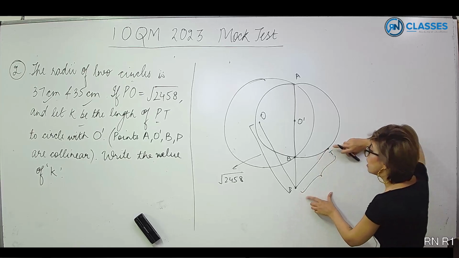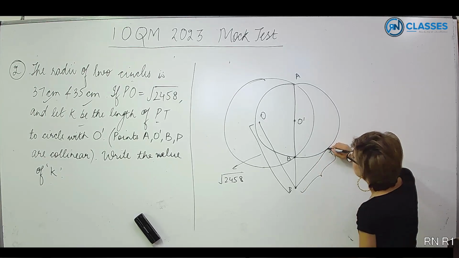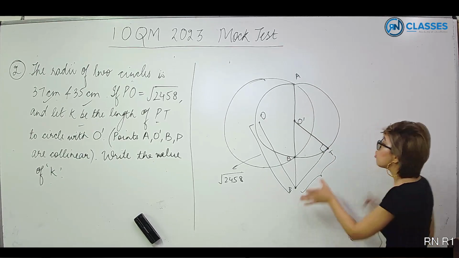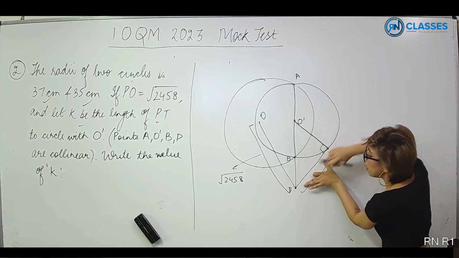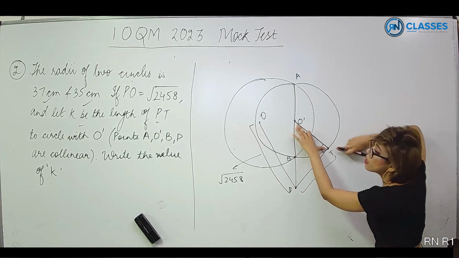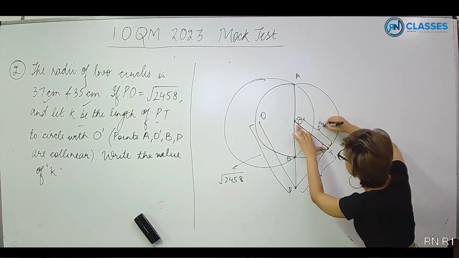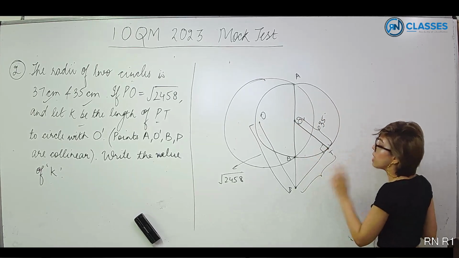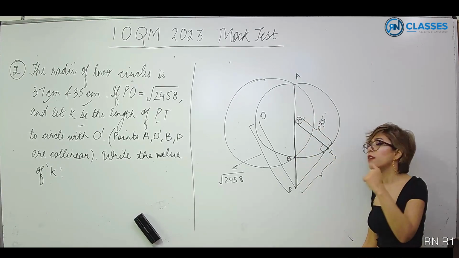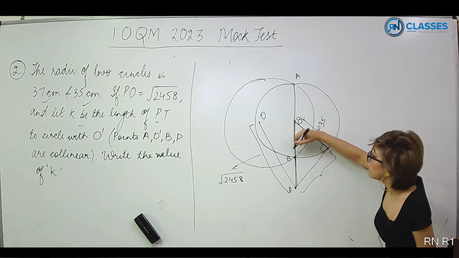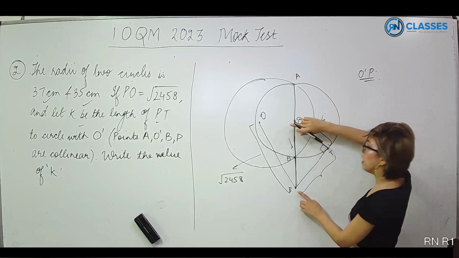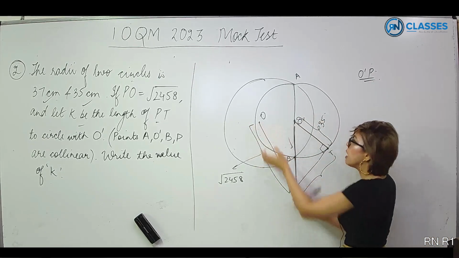Now since tangent is getting involved, obviously I will join the point of contact with the center. And this angle has to be 90 degrees. If I'm interested in this length, that means I'll be working in this triangle, P, O dash, T. In this triangle, I know this length, which is the radius, which is 35. Since it is 90 degrees, that means I'll be interested in this length. Then using Pythagoras theorem, I can find my PT. So my objective is to find the length O dash P. In order to find this, this length is given to me. Obviously, I will join this one.